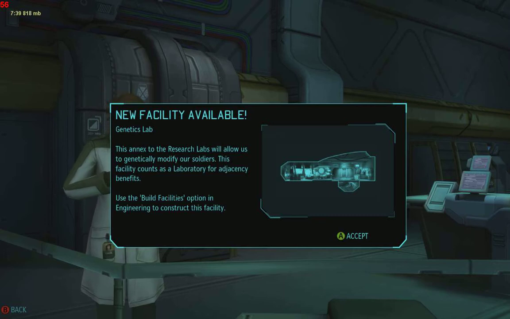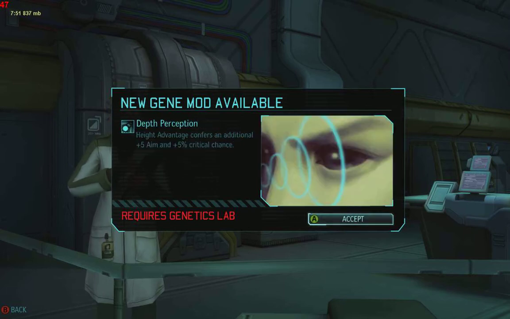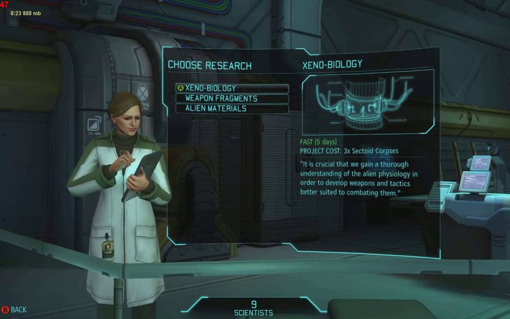And I've got a genetics lab now, so we're gonna build some new stuff here. Got a gene mod, which will help my wounded soldiers recover faster. Height advantage, which will help them get more aim and stuff. Very nice. Do the MEC. Looks like it has a flamethrower or some kind of melee attack that looked kind of brutal.